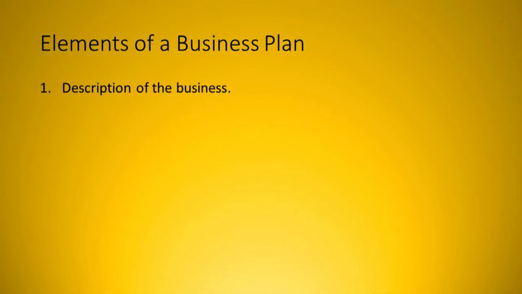All right, let's take a look at the elements of a business plan. Firstly, we've got the description of the business. That is, who are you? What are you going to be doing? I'm going to be selling hot dogs, or I might be in real estate. That's a description of what your business might be.